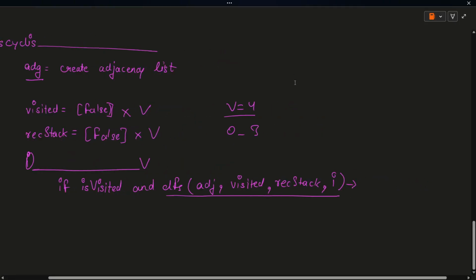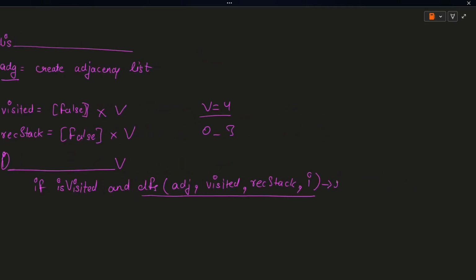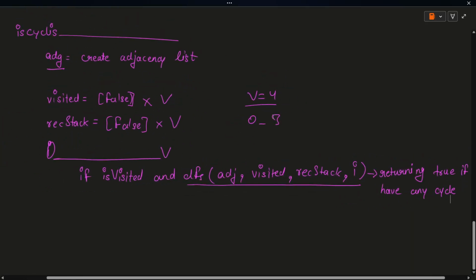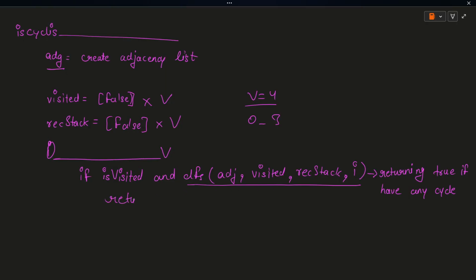I will write here: returning true if there is any cycle. If it returns that there is a cycle, we have already found a cycle, then we return true from here.